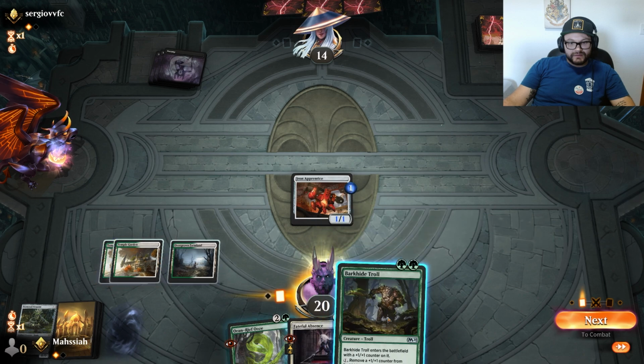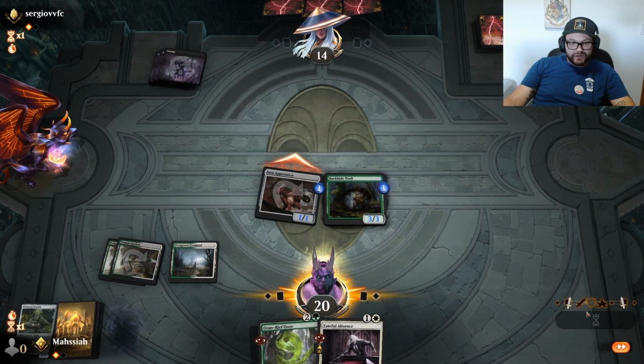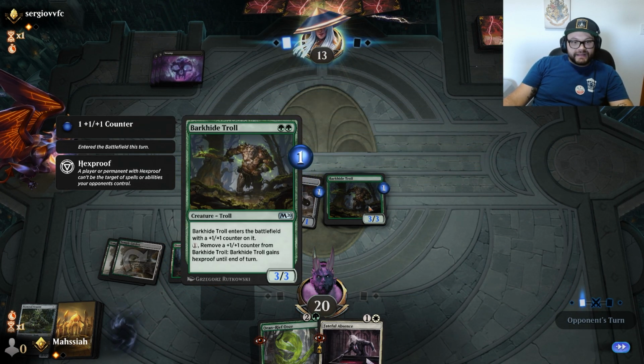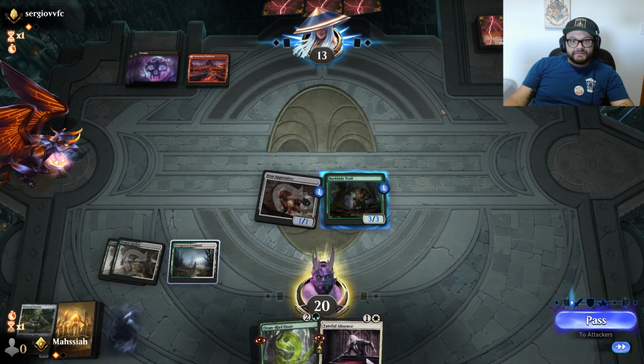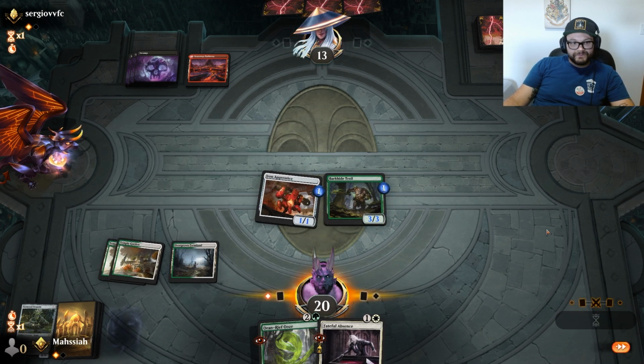Interesting. I think I'm just going to play the Barkhide Troll, attack them for 1, pass the turn, and then at least Barkhide Troll can give itself hexproof if I need it to. They seem to have a hand full of removal. They seem mono removal over here. So they drew their red land. That's not great, but honestly, I'm kind of not worried. Give me a land. Land would be great. Land?